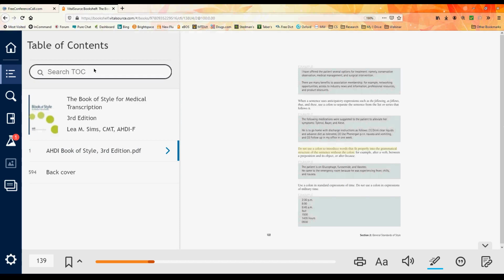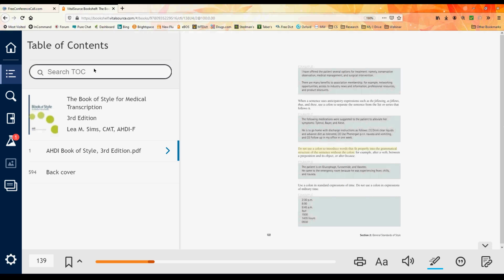I have found this to not be very helpful. This particular search bar will only search words that are in the names of the sections and chapter names. So if I were to search fraction, that's not the name of a chapter, so it's not going to come up with anything. I think a lot of us get frustrated trying to search because we're actually searching the table of contents rather than the whole book. So just be aware of that.